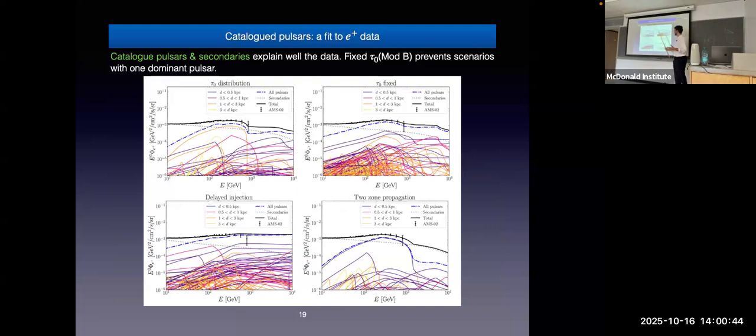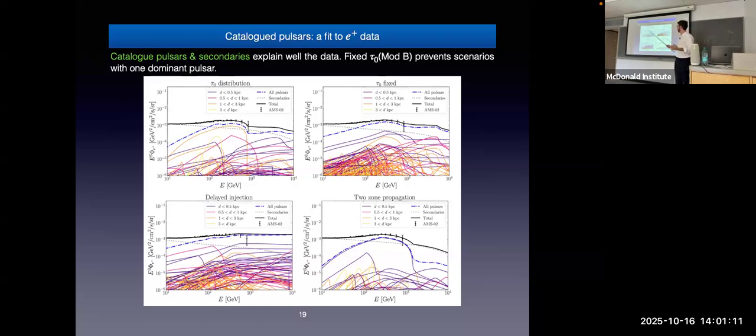And again, for some of the models, we have a pulsar that is almost doing all the job, like here or there, while in some others, we have a few of them that are contributing at similar levels, and at the end you always have also a little bit of contribution from the rest that is doing a little bit of the overall job.